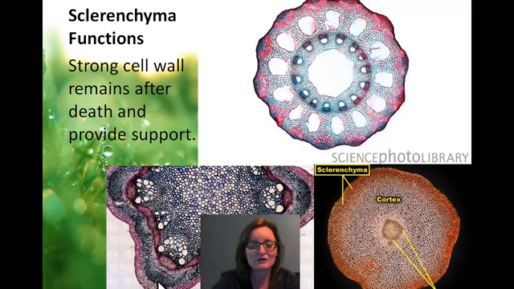Obviously, if we were saying that parenchyma is providing a food source, this one down here at the bottom left is going to have more availability of that, but it's going to be harder to get to with all these strong structures around it. Whereas the one on the right here, we have lots of parenchyma. We have a strong, thick layer of sclerenchyma, but this probably would provide the most food. Okay.